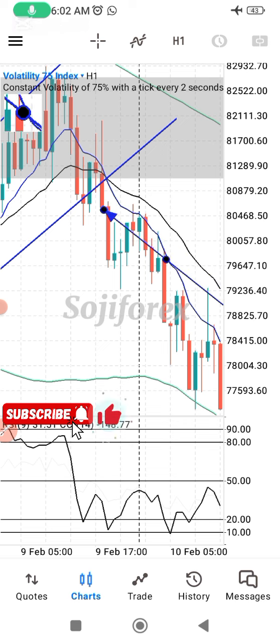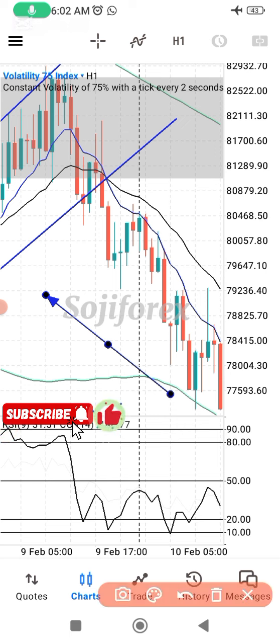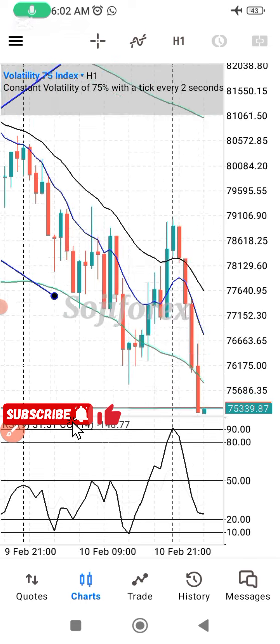And if you need additional confirmation, you can wait for price to retest your trend line. And this is price retesting the trend line. You can see that retest there. So the price came back down, retest the trend line, and then gave us this bullish engulfing candle. So which means that you can now make your entry here, and then your stop loss is at this zone. And you can see how amazing the trade plays out.